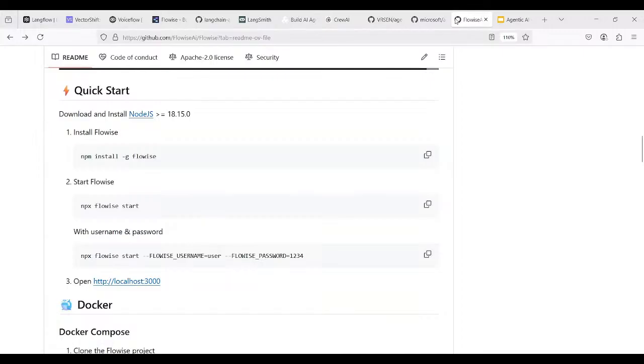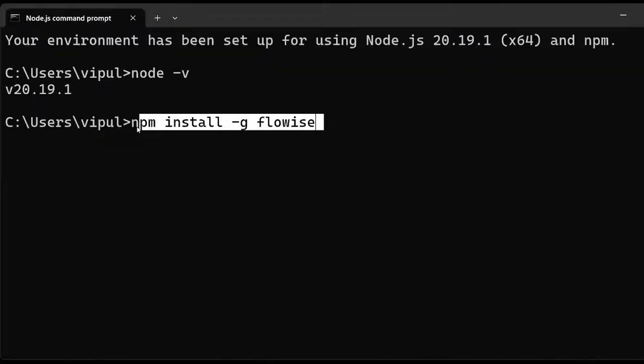This will install locally into your system, so you can easily access it through localhost. So now I'll get back over here, and once it is installed, you have to give the command npx flowise start.